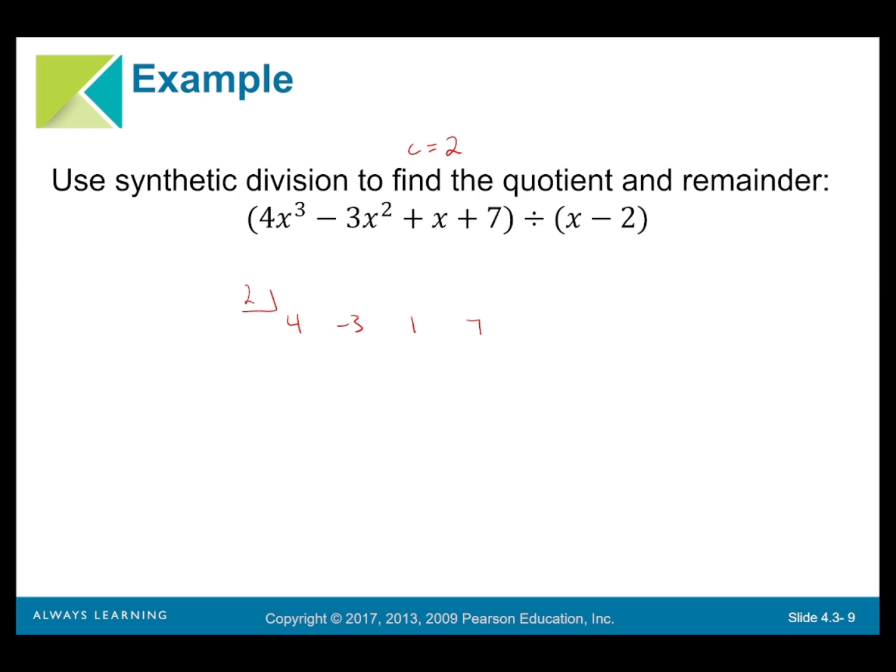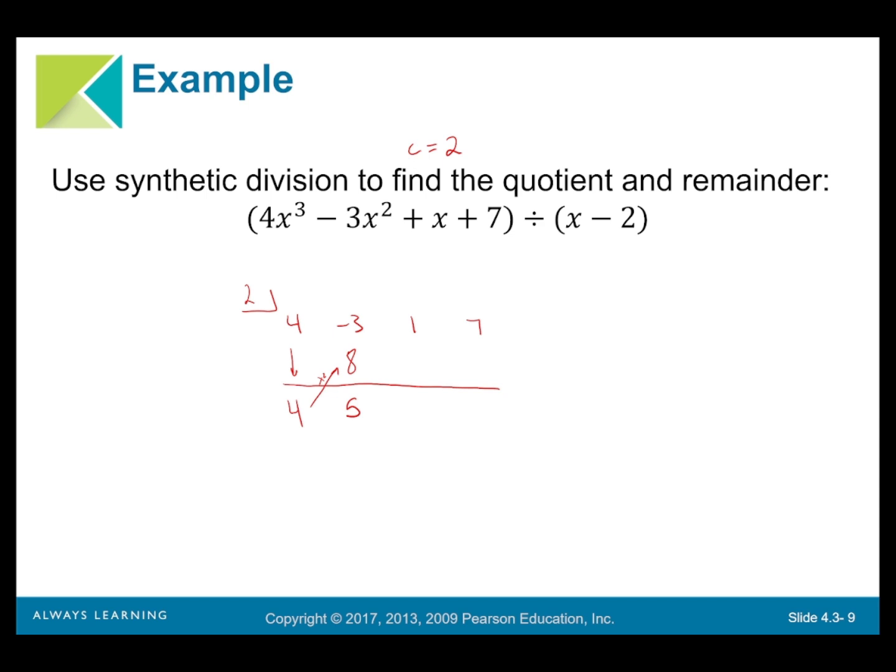We're going to draw 2 in this upper corner. Then we're going to leave some space for another row, and we're going to draw our bar down here. The first thing we're going to do is drop the 4 in the first position. And now we're going to carry out a very similar technique to before, only we're going to be adding the 2 different rows. So we get 2 times 4, which gives me 8. And that's what I write up there. So we can almost write these arrows in like a times 2. And now I'm going to add -3 and 8 to get 5.